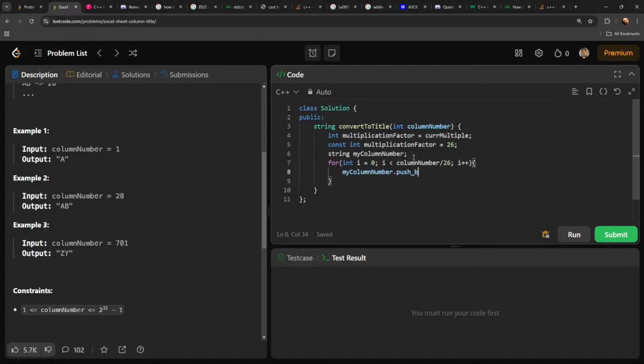Number that, push back column number remainder 26 plus 65 at. I need to go backwards actually.